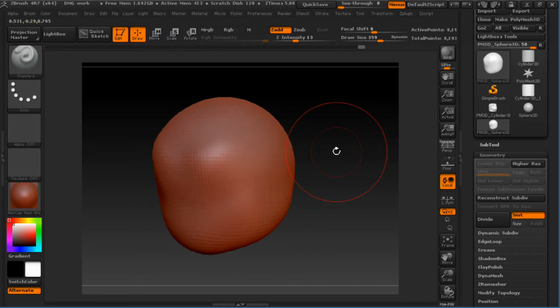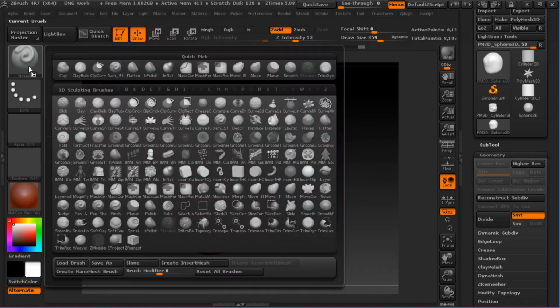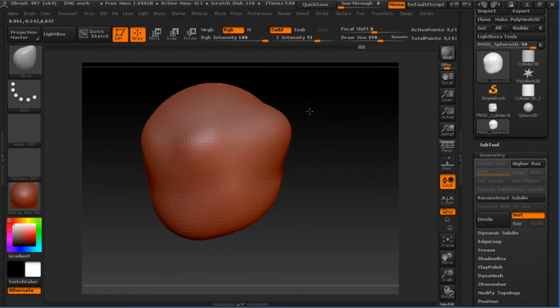So for example, I got different kinds of sculpting tools that I can use. If you click this little brush area, then you can actually deal with brushes. If I scroll on down here, I've got a lot of options. Now my screen's pretty small, so it's hard for me to see these. But basically, you can see right here, I've got Move. Move is a very common brush that I use very, very frequently. Move is basically going to allow me to just move certain sections of my model.